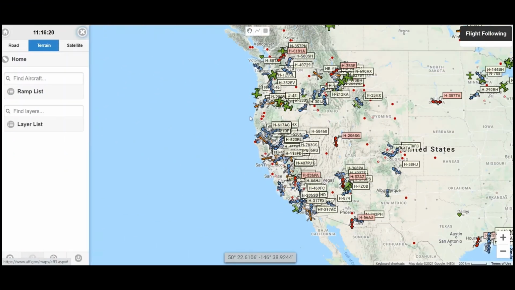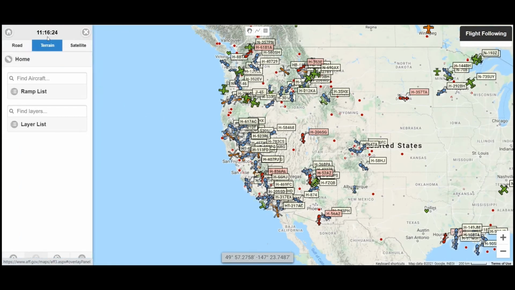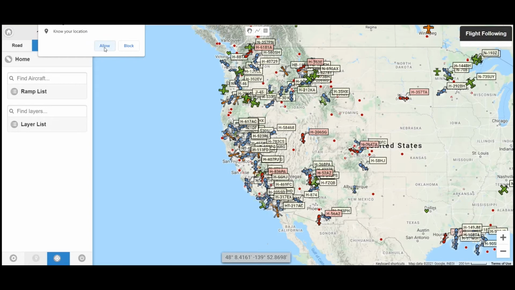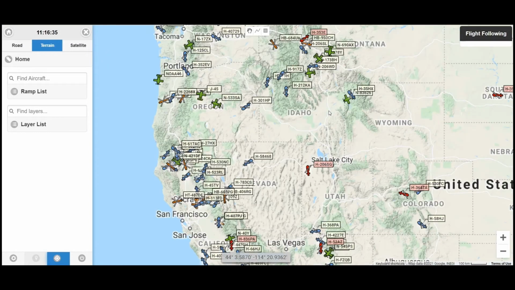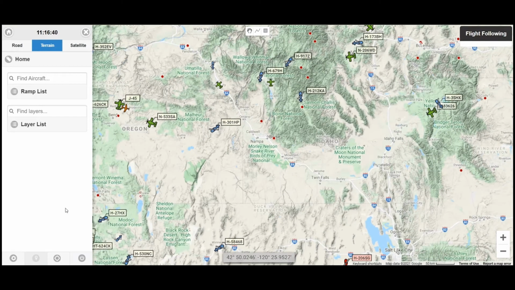The GPS options are located at the bottom of the menu and clock bar. It places a blue dot on the map based on your location when selected. A pop-up box may show asking you to allow or block AFF. This is useful for mobile AFF users to provide their location on the map. AFF users on a server will only show the server's location.